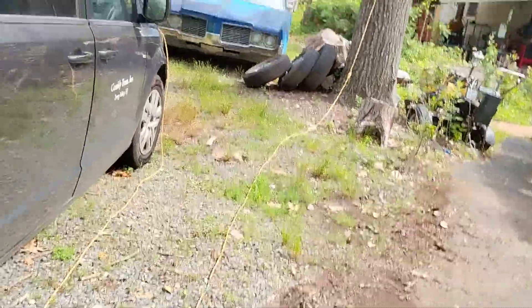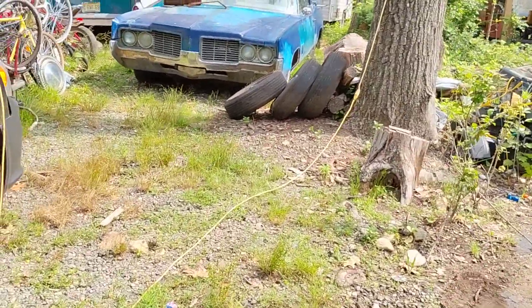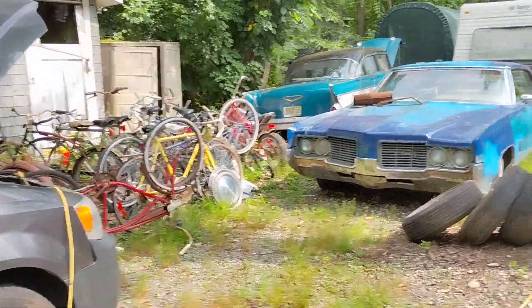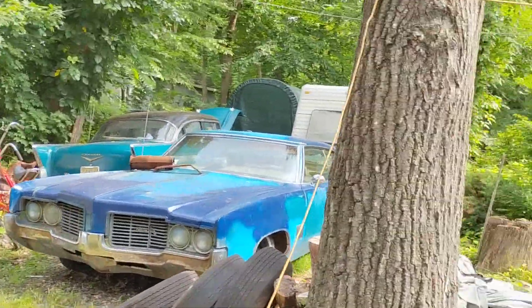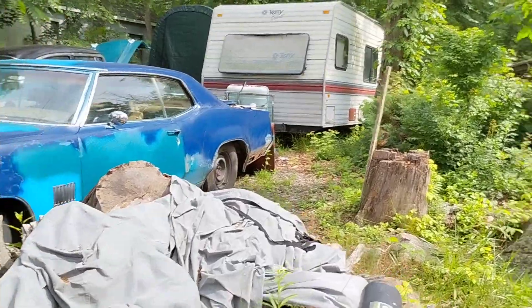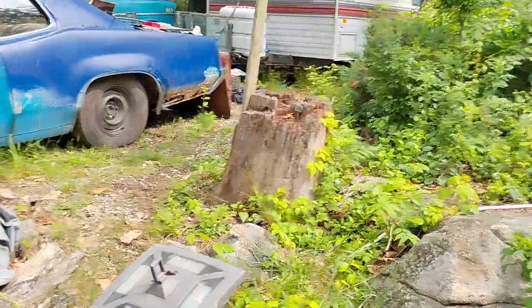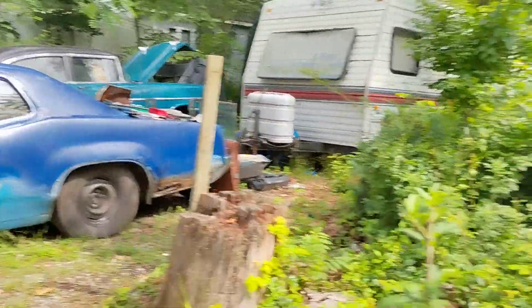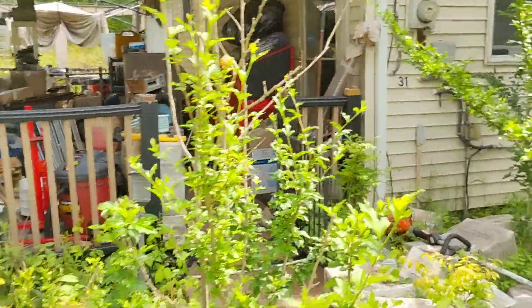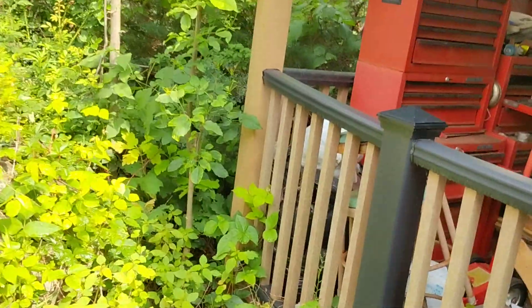Plus it hasn't been running in a while, so I figured what the hell. The sun is out, but I don't know for how long and it seems to be really hot. So it looks like for now I'm really not going to do too much. I'm still waiting on the micrometer tool so I can measure the crank journals — that's on its way up from Florida, so it'll be here probably in a few days.